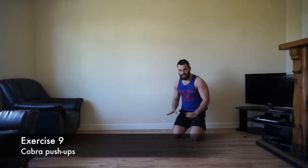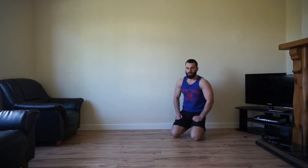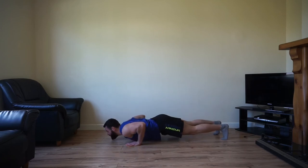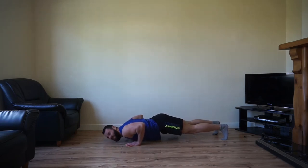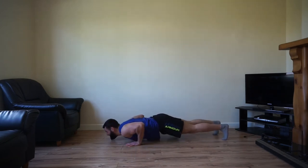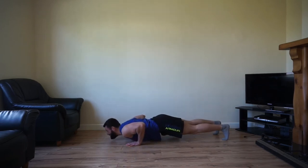Okay team, the second to last movement is a cobra push-up. You're staying low, gliding right up, then coming back into your halfway position and repeating. Fantastic movement — really builds up the shoulders and the triceps. So we're staying low, glide up like so, fall back into position, and keep on going. Keep your chest off the ground and don't let it touch — keep that tension on. Staying low, just hovering above the ground, powering right back up. Ten seconds, keep it up.